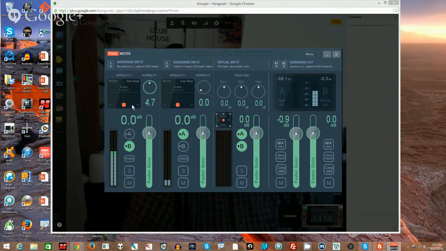And this thing's got some neat features, like we were messing around. You can see you can change the treble and make it bassier. You can add an echo effect. Hello, everybody. Ha ha ha ha. And you can make it mono and add different colors and brightness and all this stuff to it. And if you get up here, you can double click and it returns to standard. Plus, I have my audibility. I have a slight amount of compression on my mic right now. Hope that sounds good. And again, you double click and it turns that off. So now it's just normal, there's no compression or anything. But that's audibility.